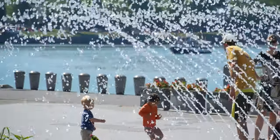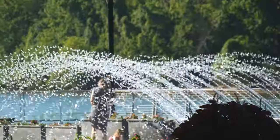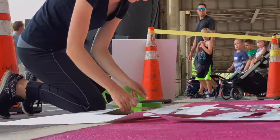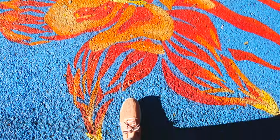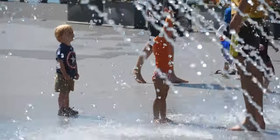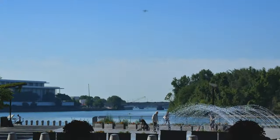The best highlight was seeing all the kids — they got really excited about the project. One girl was speaking in French to us; she was saying the colors in French. There was one group of kids in particular, they all came in a big group and then they were taking selfies in front of us working on the site. Kids are really fun because they just yell out whatever they're excited about — very unrestrained. At one point there was a daycare in front of where we were painting, so the moms would be bringing their toddlers across the street and stop and look at the painting one after another.